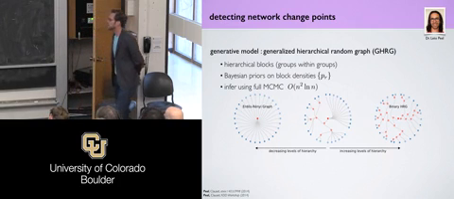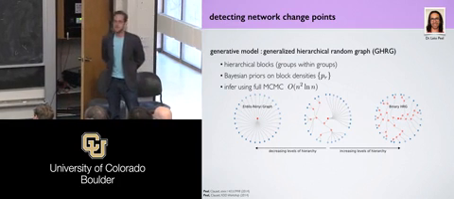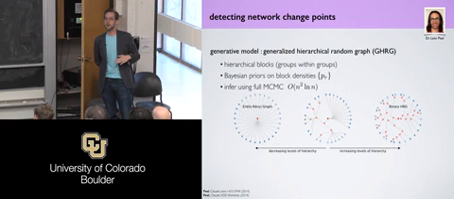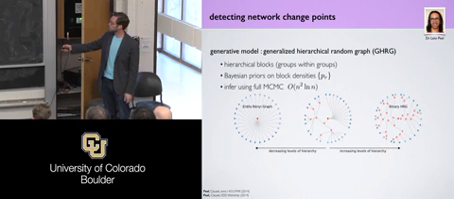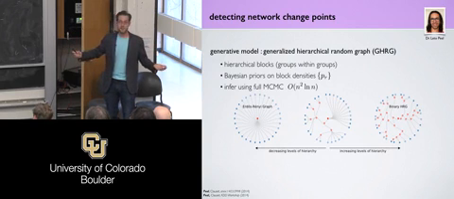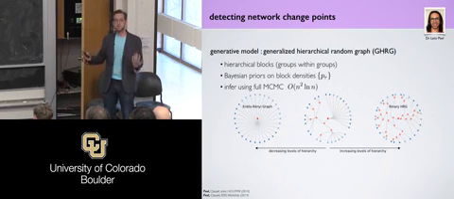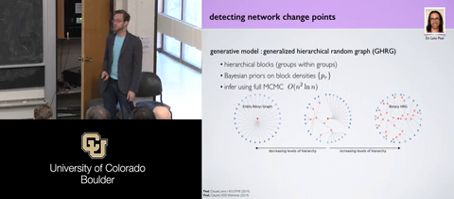And on top of that, the model can choose how many levels in the tree there are. So you can have a block model in which you have a full binary tree describing this hierarchy of blocks, or you can have a model in which there's only one block. So the model is going to naturally choose how much complexity it needs in order to fit the data.